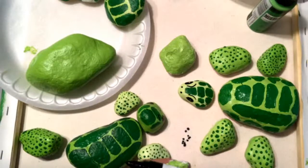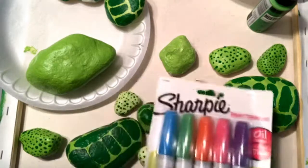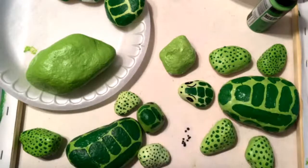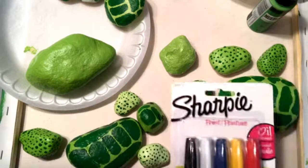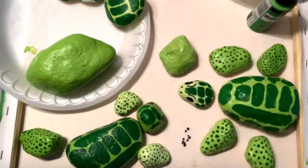And this tip that I'm using, this is the medium point. That was the pack. I think I showed you guys it. This is the medium point, okay? This one is the fine point. So I like the medium point. I tend to use this one more. It just depends, again, how big or how small you want it. And let's see. Okay, let me show you how to do the eyes.